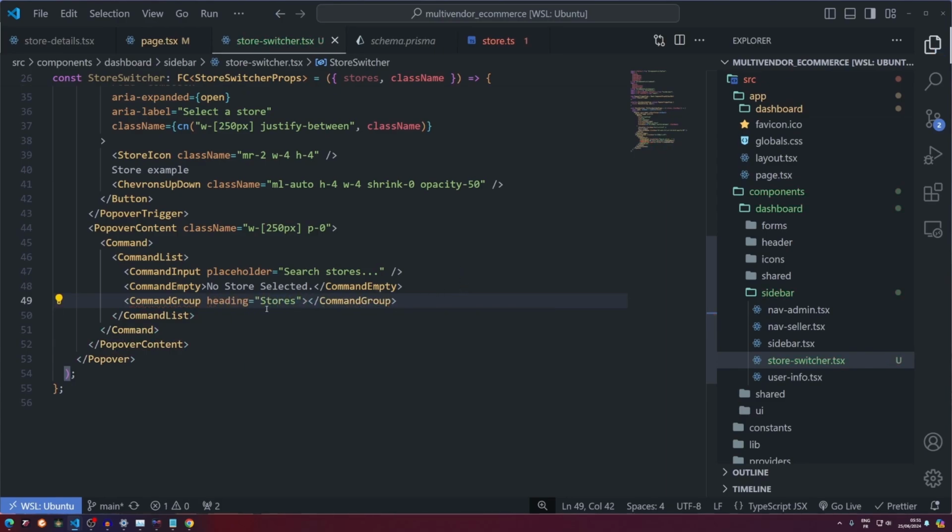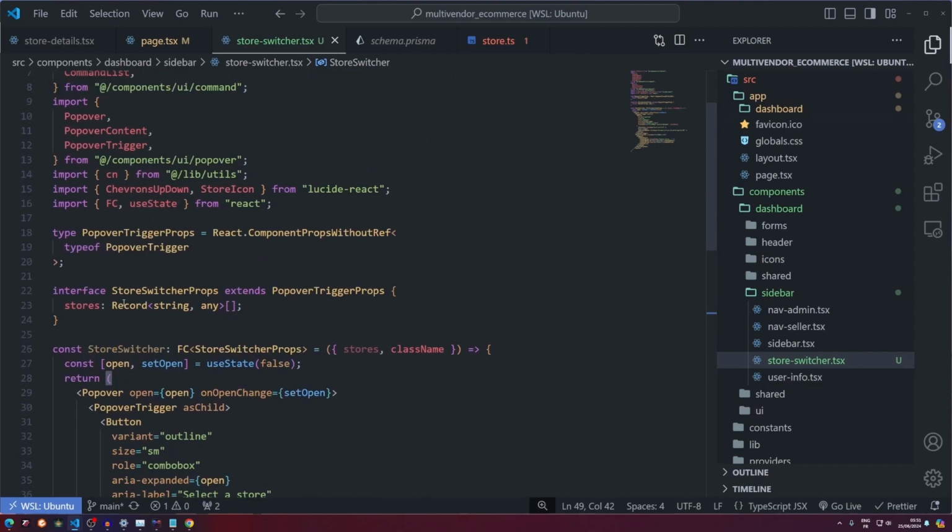And then inside of here, we need the stores. We're going to pass these stores, but we need to format them, okay? We cannot use the stores as they are. We need to format them and get only 2 things, that this command list will take, which is the label and the value. The label is the name of the store, and the value is going to be the URL of that store. And when we choose a store, we're going to redirect you to that store using the value, which is the URL, okay? You can name it whatever you want to, but I'm just going to have label and value.